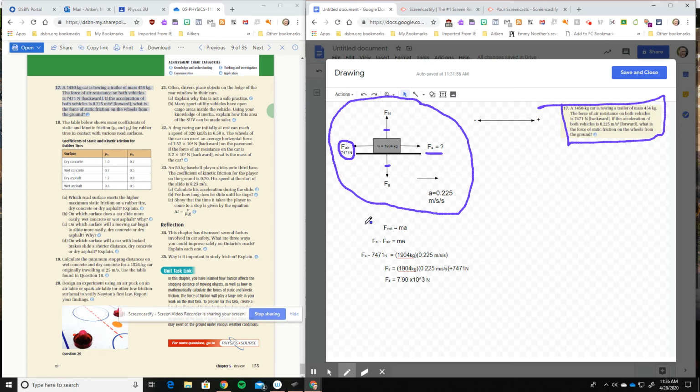I also want to draw your attention to how I like to set up the problem. My generic equation, F net equals ma, pretty standard. What's my F net? I go to my free body diagram for that. So if you don't have a free body diagram, how do you get your F net statement? Here's a hint, you don't. Draw the free body diagram every time. This is the key that unlocks every single dynamics problem. At any rate, I hope that helps out a little bit, and we will see you again soon.